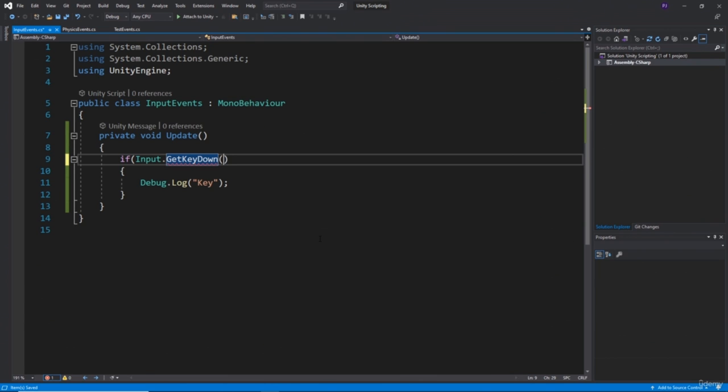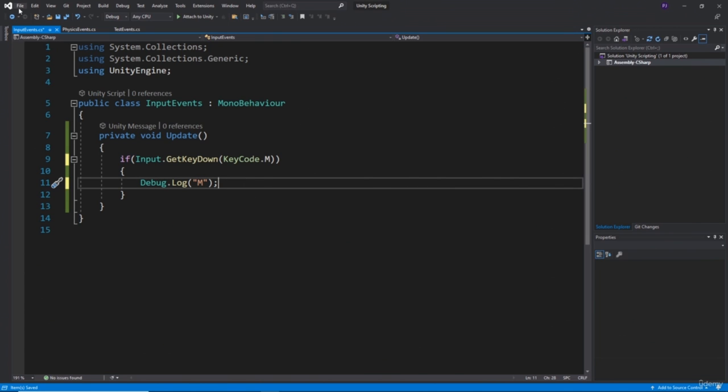It's not complete yet. I need to open and close another set of brackets, an internal set. And what it's now expecting, and it's going to show me if I hover over here, is the key code with the actual key itself. So key code, and if I press dot, it's actually going to show me all the different keys that I can have. These are all the keys that belong to your keyboard. We've got a whole bunch of stuff, even joystick buttons, etc. You've got a ton of stuff that you can listen for. Let's just say that when I press the M key, it has to be capital, by the way, it will say key. In fact, I'll change that to M so that we know that we've pressed it.